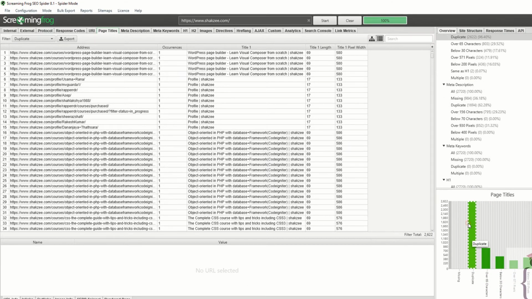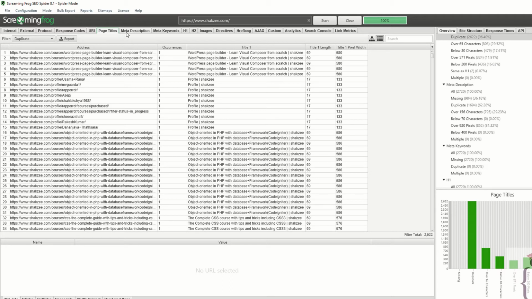These are the duplicate titles. I have 2622 duplicate titles for this particular website. If you talk about titles over 571 pixels and similar, all the information is available here, as well as multiple or same as H1 or missing titles.